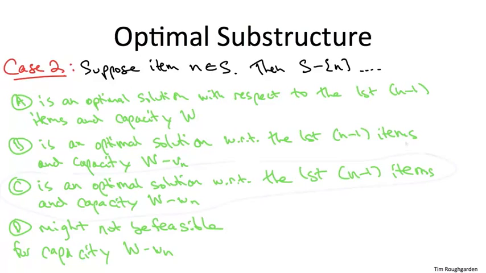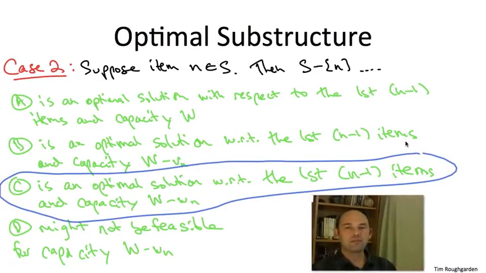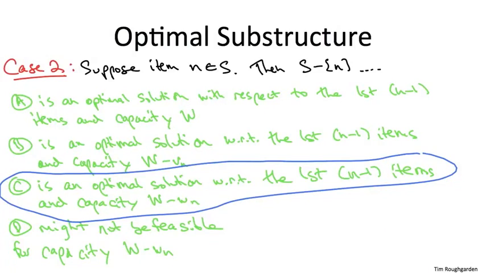All right, so the correct answer is C. So back in the independent set problem, what we said is that if we remove the rightmost vertex, then what's left is optimal for the residual independent set problem we get by plucking off the rightmost two vertices. Here, when we remove the nth item from the optimal solution S, the claim is what we get is optimal for the knapsack problem involving the first n-1 items and a residual knapsack capacity of capital W minus little w sub n. So the original knapsack capacity with space reserved or deleted for the nth item.